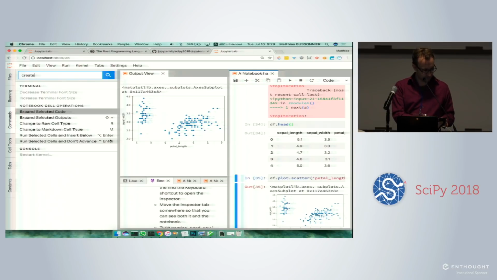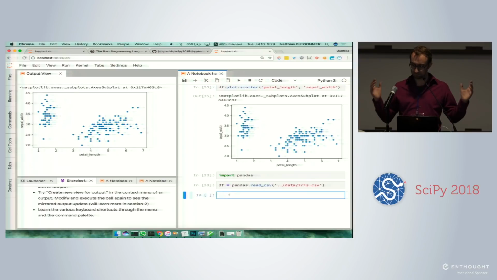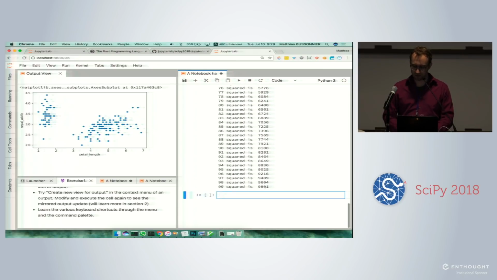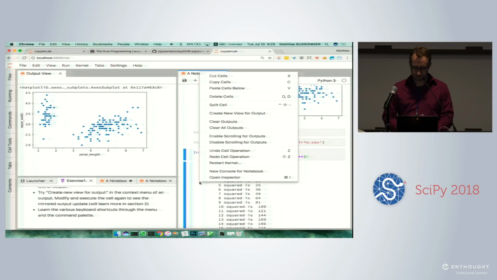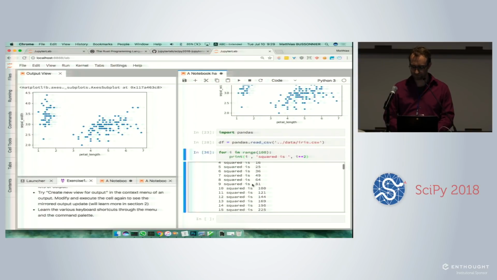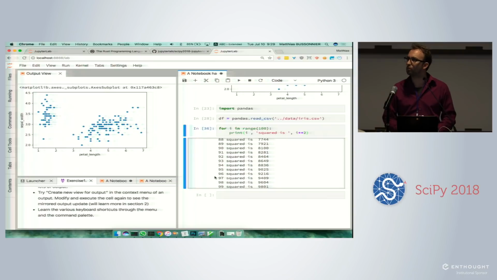So what else? Collapsible drag things, enable scrolling output. So for really long output, you don't have to only have a hidden output, but you can enable scrolling. So for i in range 100, print i squared. It's really hard, and that's quite long. So one of the other things you can do is to right-click and enable scrolling for output. So now you basically have all that in a more compact way, and you don't have to scroll for hours to figure out what is on the next cell.